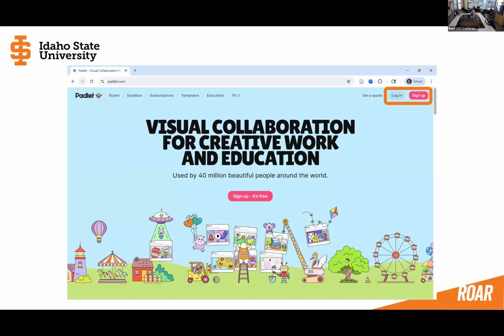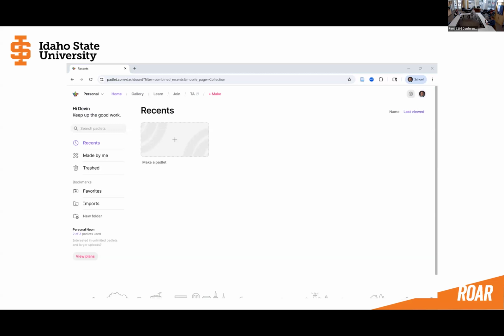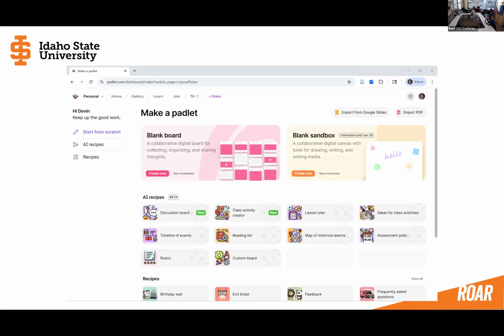It's free. It'll prompt you with an email address. You create a password. It's very simple. Once you've gotten through that step, it will take you to the home page, which is pretty blank. And this is where I'm going to click on, personally, the Make a Padlet button, because I usually go to Padlet to make one. So I'll click on this button right here, and it takes me to the creation page.